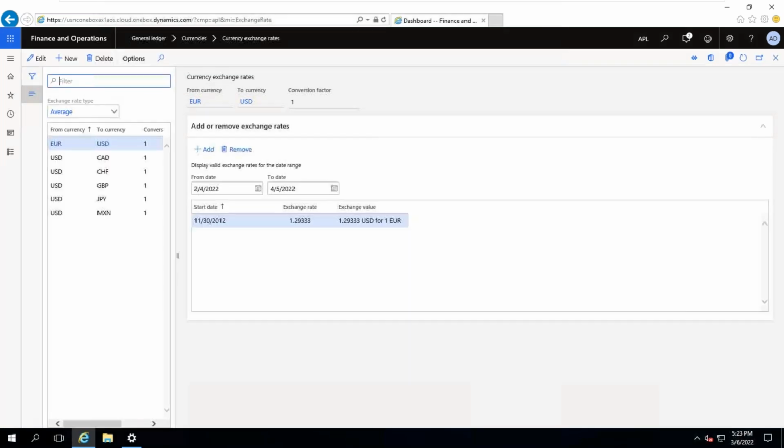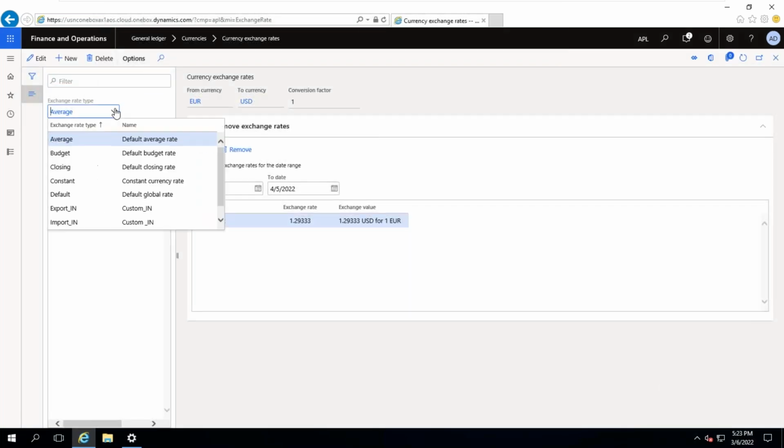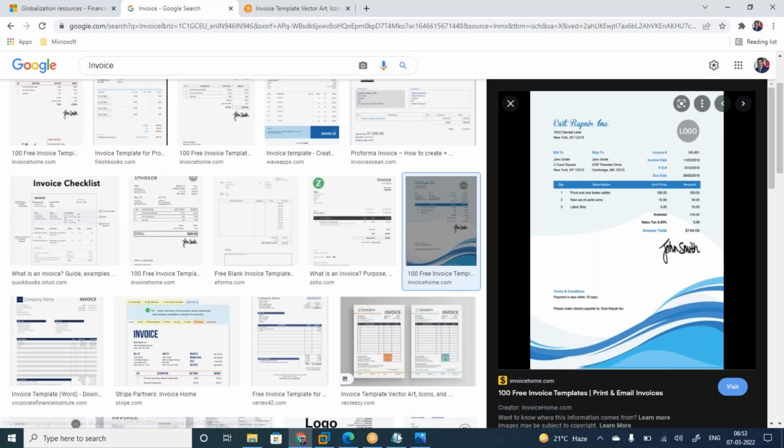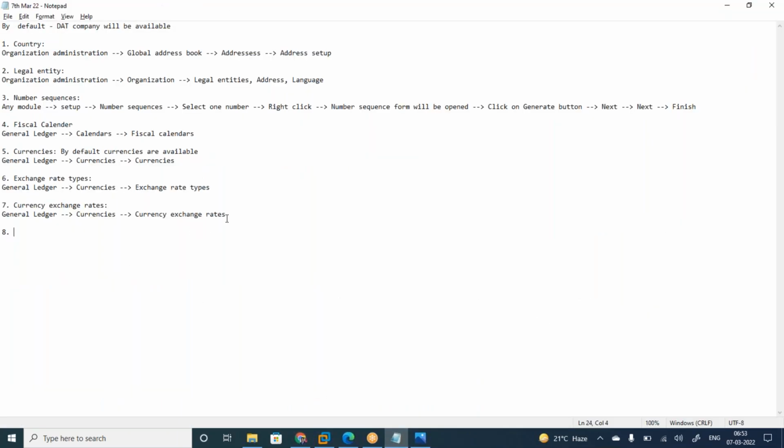Both are the same. So like default exchange rates, your wish, how you want, you can map. So exchange rate types and exchange rates are required to be mapped.